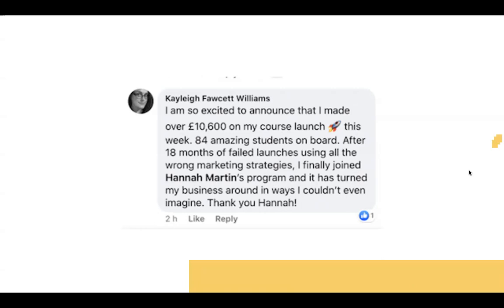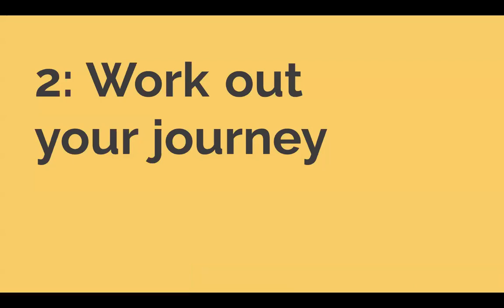So the next stage in creating a marketing plan is to work out your journey. People rarely go from discovering you exist to buying from you. However perfect a customer they may be, and however much they may need or want what you sell, there are some specific stages they will always have to go through before buying from you. So they are awareness, interest, evaluation, test, purchase, and then finally loyalty.